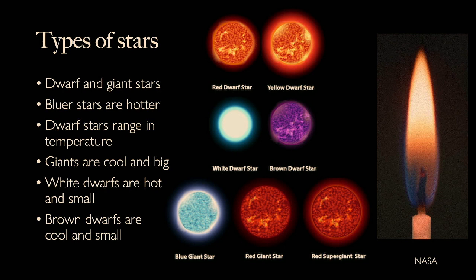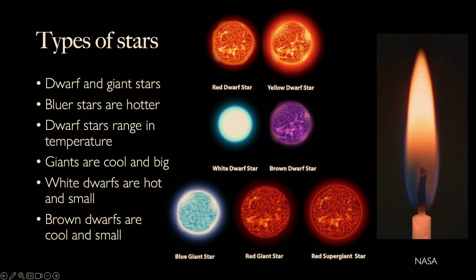I mentioned white dwarf stars, the remnant core of stars after they have died. There are also brown dwarf stars, and these are stars that never became quite massive enough to fuse helium. So they're fusing things like deuterium or lithium instead. And these can last for many, many billions of years, just slowly chugging away on the tiny amount of deuterium that they have.